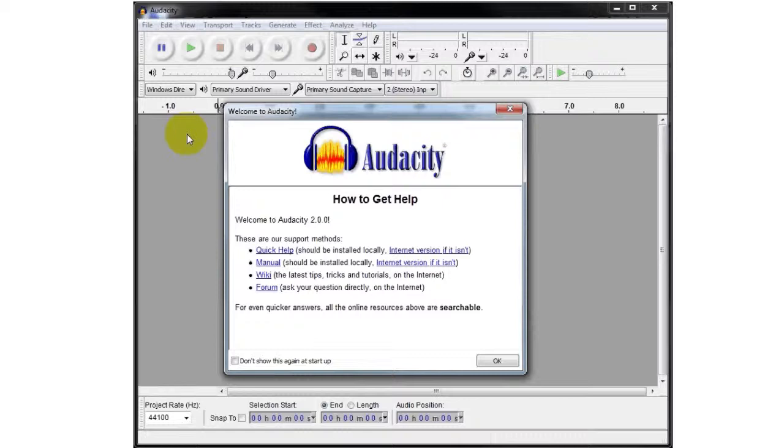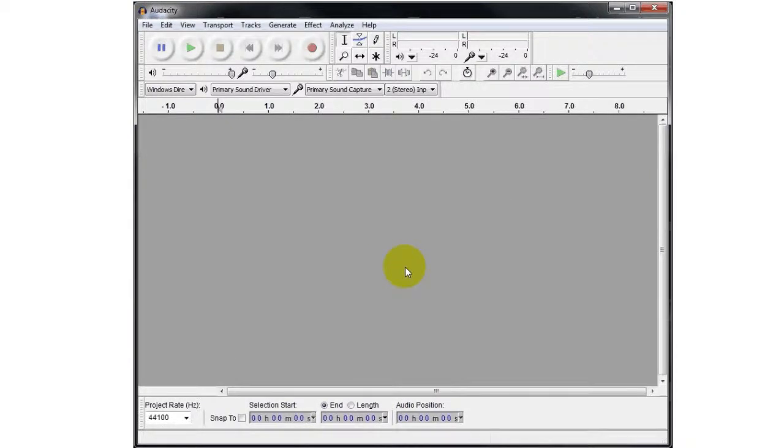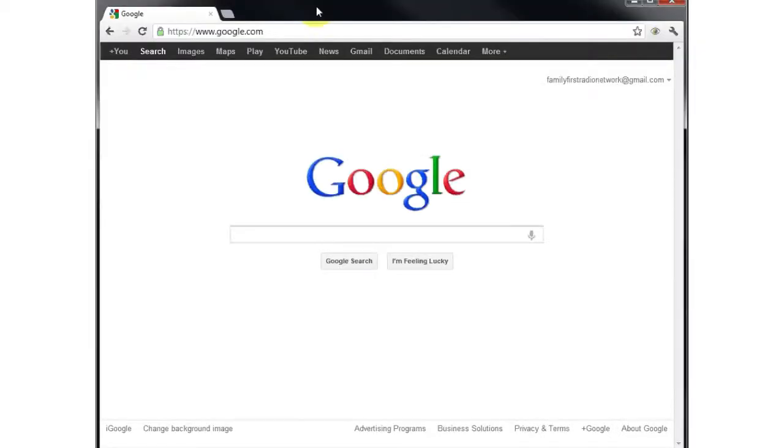I'm going to go ahead and uninstall Audacity on my machine and let you watch every single bit of getting it off the internet, installed onto your computer, and using it making your first audio files. Okay, I have uninstalled Audacity off of my machine, and now I have opened a web browser.